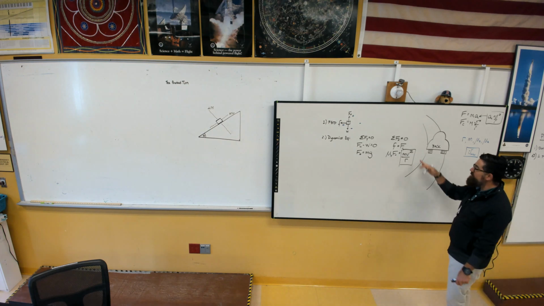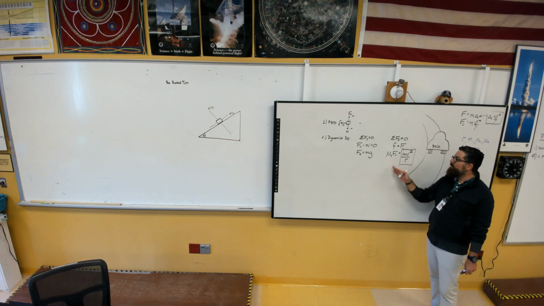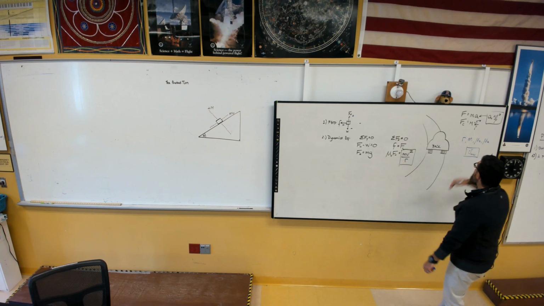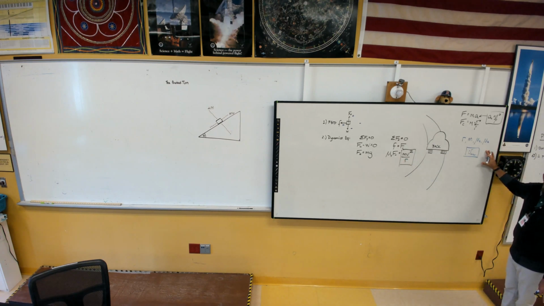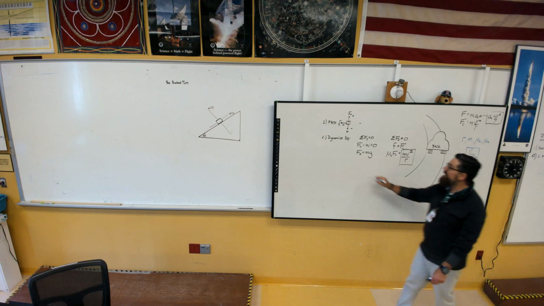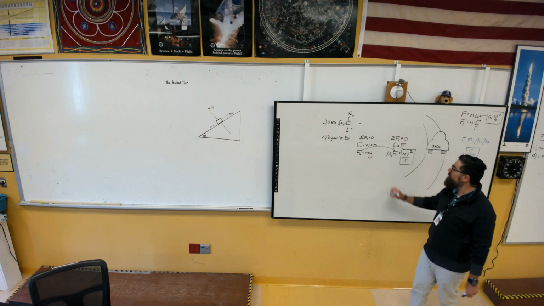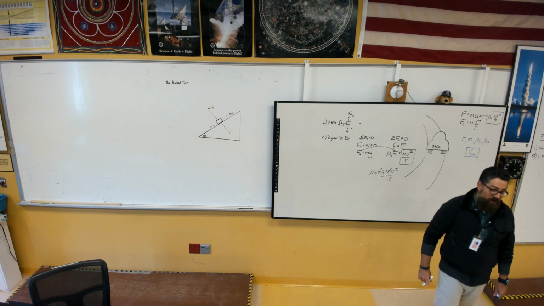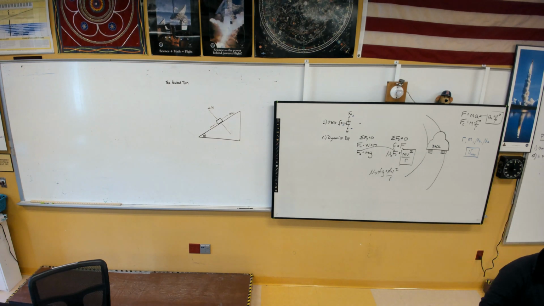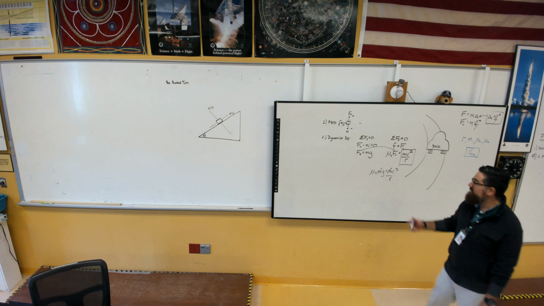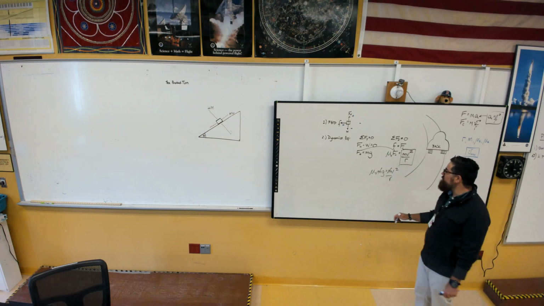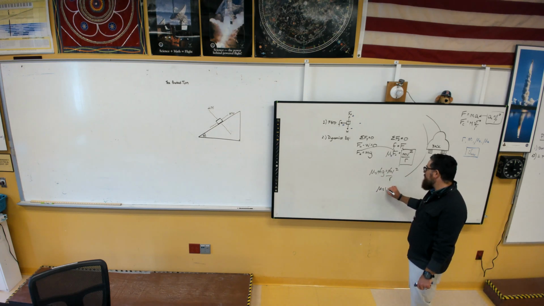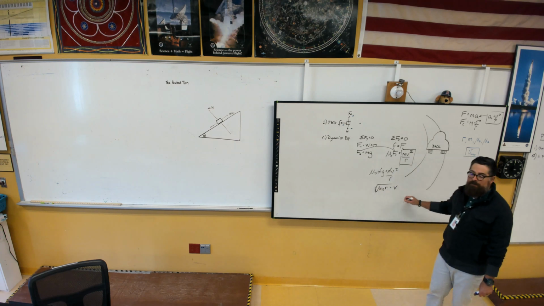So I have this expression of mu static times the normal force is equal to mv squared over r. I'm not permitted to leave my expression in terms of the normal force, so I'm going to need to make this substitution in for normal force. This becomes mu static mg is equal to mv squared over r. We can see that the mass of the car does not affect the speed with which you can negotiate the turn. So that's good, it cancels out, and I can solve this expression for v. I get mu static times the radius is equal to v squared, and then I can take the square root of both sides. That becomes the maximum value.